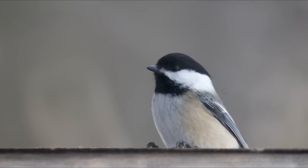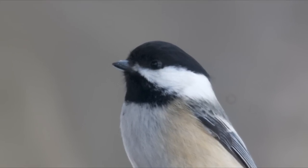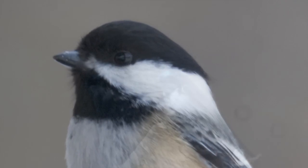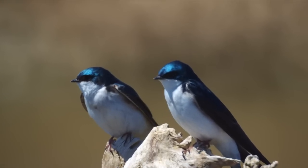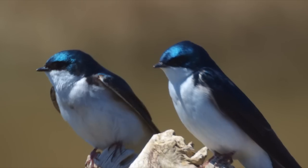Taking a look at some of the still images, we're starting to see some of the downfalls to these mirror lenses. The first is that reduced resolving power. Images aren't perfectly razor sharp, and they're not 100% clear. There's also a very narrow depth of field, making it hard to get things in focus.